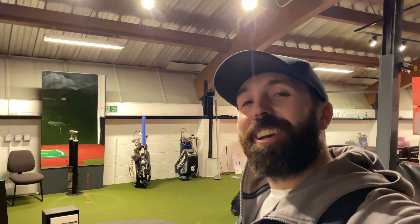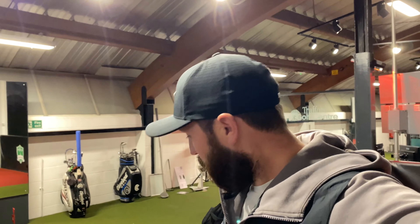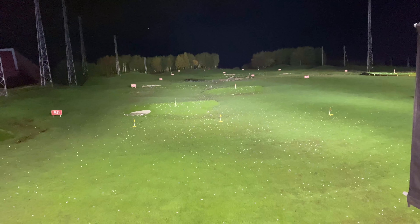So I'm down here at the range — Traffic Golf Center. This is my old bay. It's moved upstairs now; it's a teaching academy. The boys are behind the coaching so I can't be too loud. But this is the old bay where it all started. It used to be downstairs, now lifted upstairs, but this was my view — what I used to see every day when I coached here.